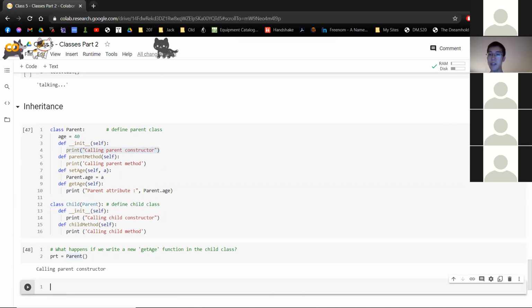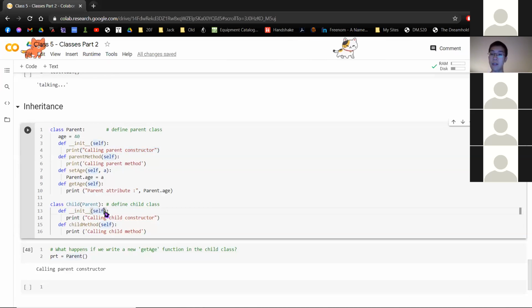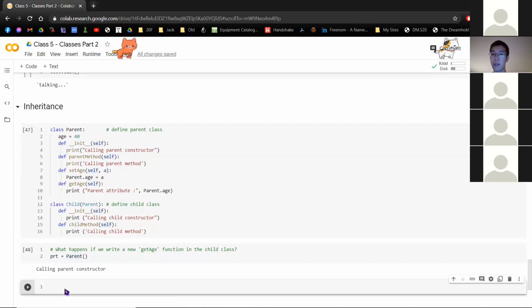So after I said this, how about Chloe? Still, instead of creating an instance of the parent class, I want to create an instance of the child class. As a hint, it's going to be very similar to what we just wrote. Again, if we look at the constructor, it doesn't take in anything other than just the self. So what does that tell us? How do I create an instance of the child class?